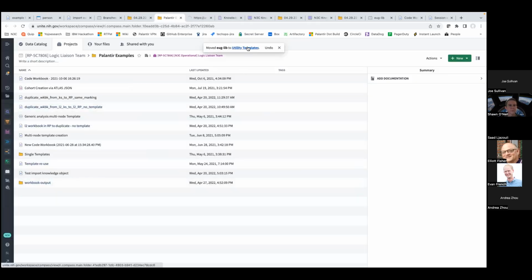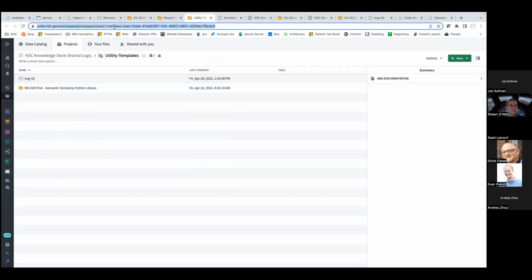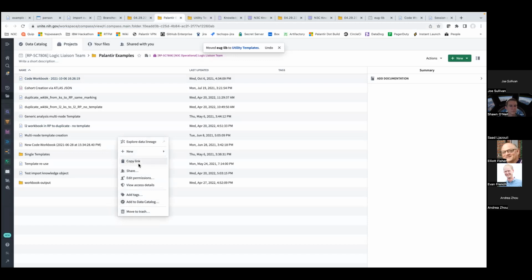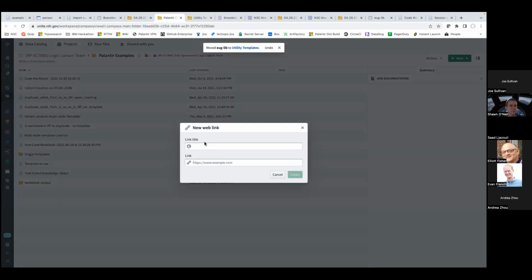When we move it here, we actually drop the location of the library in your project so that you know where to find it if you want to continue editing it. Let me call this link to a shared library location.